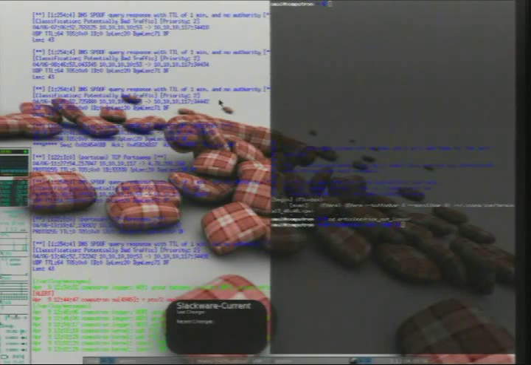GKrellm actually runs in Fluxbox. It has a thing called the slit, which is kind of a legacy thing they took out of Window Maker. That's this whole bar that I've got on the left side of the screen. You can move it around. You dock things in it. I've docked GKrellm in it. And then these Dockapps, that's where they get their name. They are docked into the bar on the side of the screen.